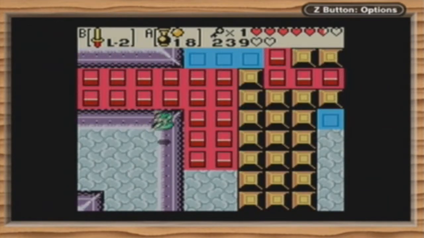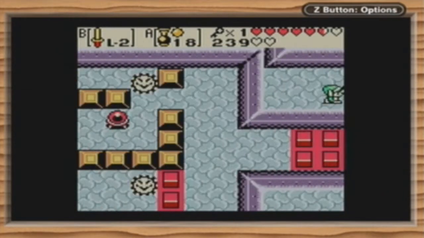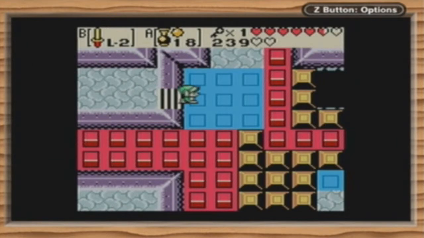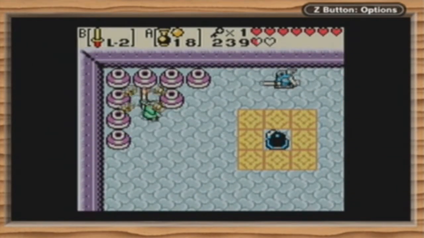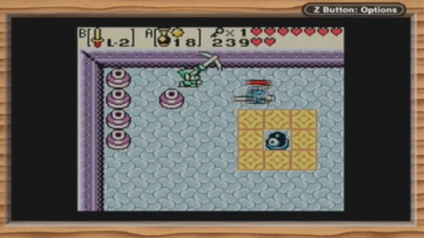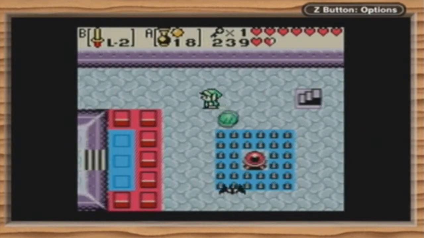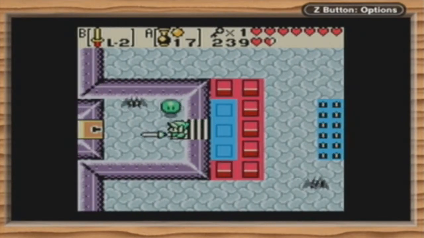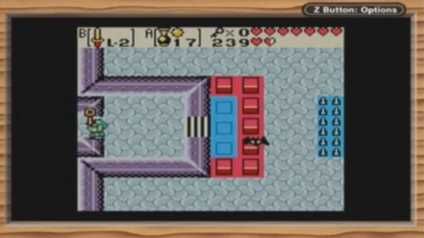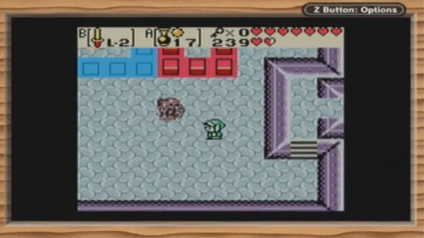Oop, wrong way. Up here. So we can walk up to where the blue blocks are. I'm kind of going up. I'm just checking a little bit. That's all I'm doing. Seeing if I'm missing anything. Okay. So we can go down the stairs, finally. And there we go. Through, use our last key now. The last little key needed for this dungeon.